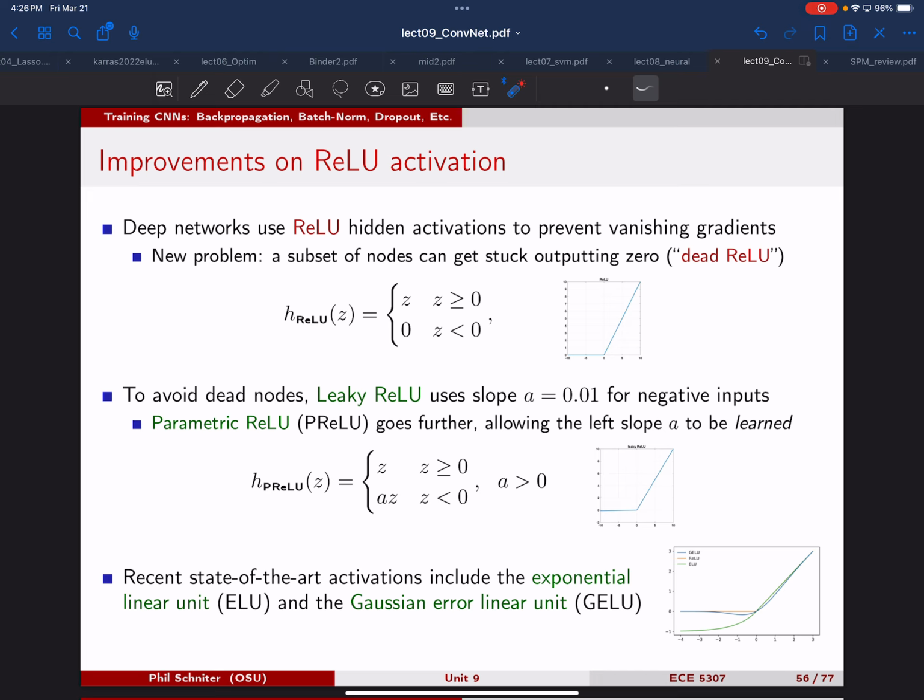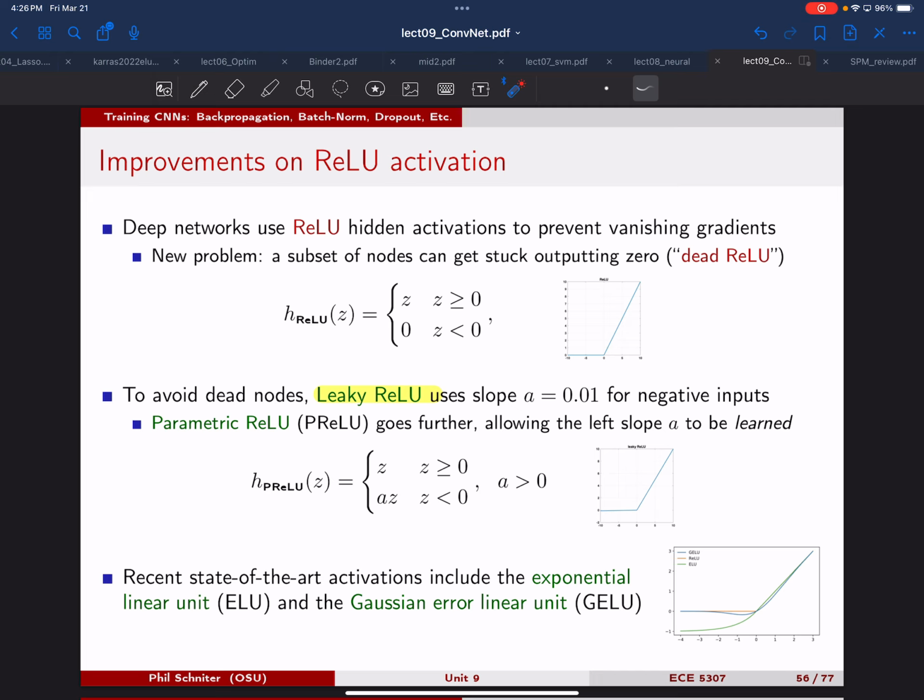One fix to that is, rather than using a 0 slope on the left side, you use a very small positive slope like 0.01. This is called the leaky ReLU. That small positive slope is just enough, in most cases, to get out of that bad local minima and start to use all those activations and not waste some subset of them.